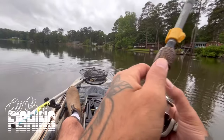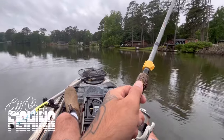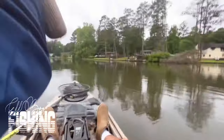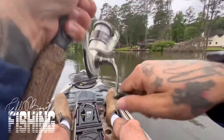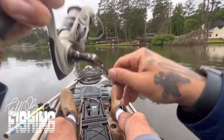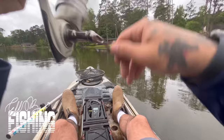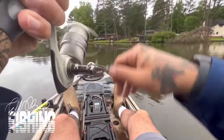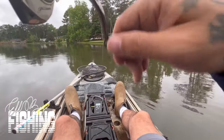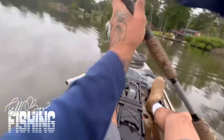Let's throw this wacky real quick. See if something wants to munch on it. Oh, yeah. Oh yeah, something did. First cast with it too. It feels good. Oh my god. It feels great. Oh god. That guy feels awesome.